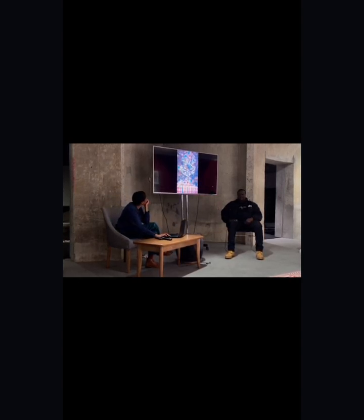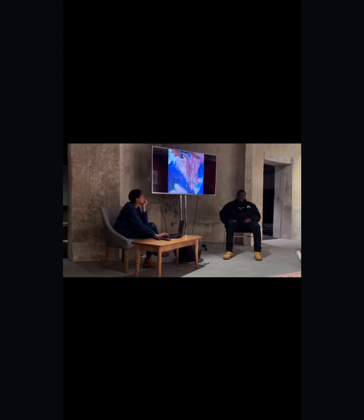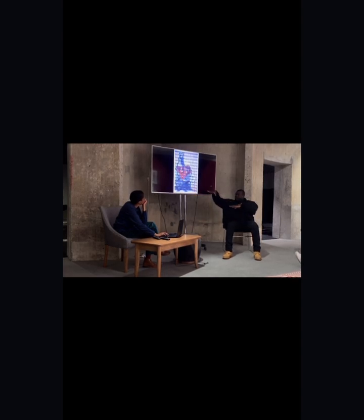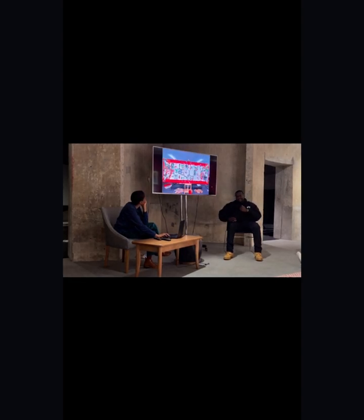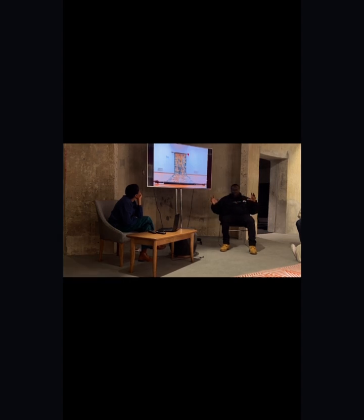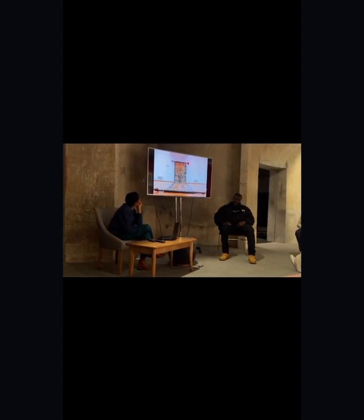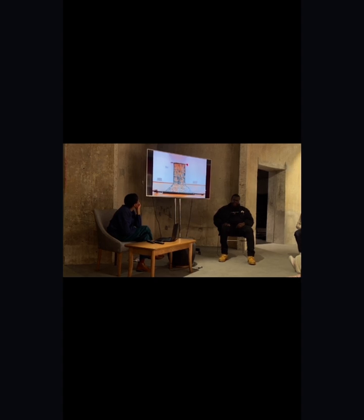So most of my work has been about migration, and in 2022 I got selected to represent Zimbabwe at the Venice Biennale. My work included a huge scroll. That piece is a 10-meter drawing that I did for the Venice Biennale. It was so impressive. This piece is part of a huge body of work that includes the mosaics and the drawings, and the title of the piece is The Zimbabwean Gaze.